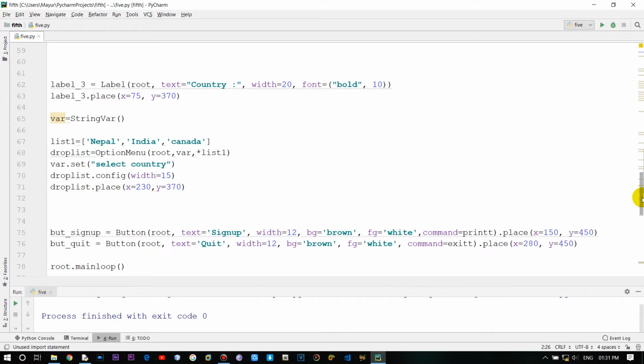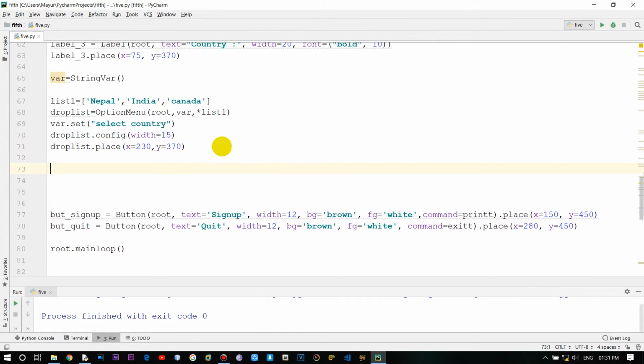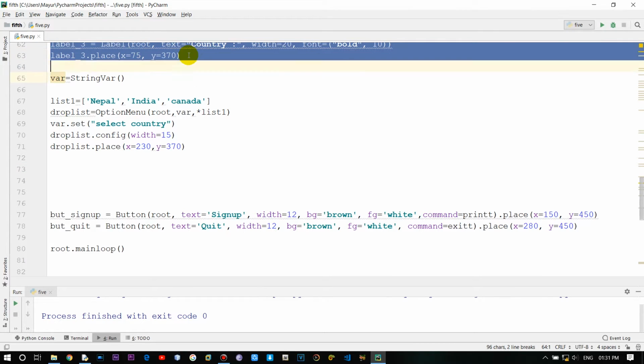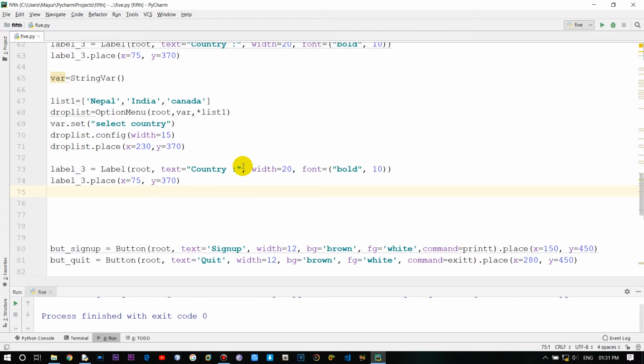For the fourth label, use this label, copy and paste, and rename it as programming language, and place it somewhere around 95 and 420.